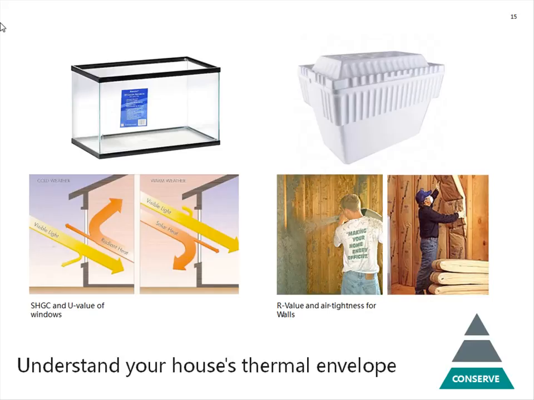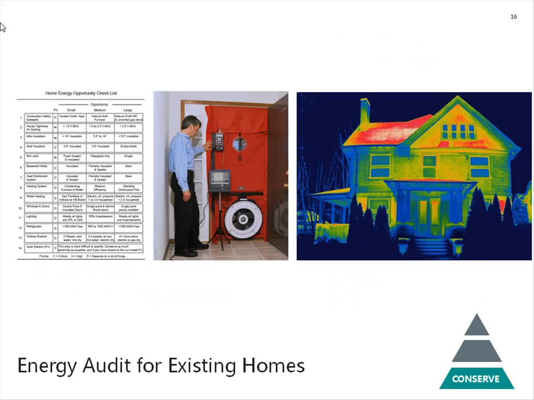We also have a U value for a window, which is the insulating value of the window, which is really just the inverse of the R value, which is the insulating value of the wall. And then also understanding the air tightness of the wall. Again, this is great for new construction. Victoria mentioned blower door tests. As part of an existing home, you can have an energy audit, where they will come in and, through a battery of tests, the primary of which are a blower door test and some thermal imaging, understand the type of thermal envelope you have as an existing building, and then give you some simple ideas about how to improve that.